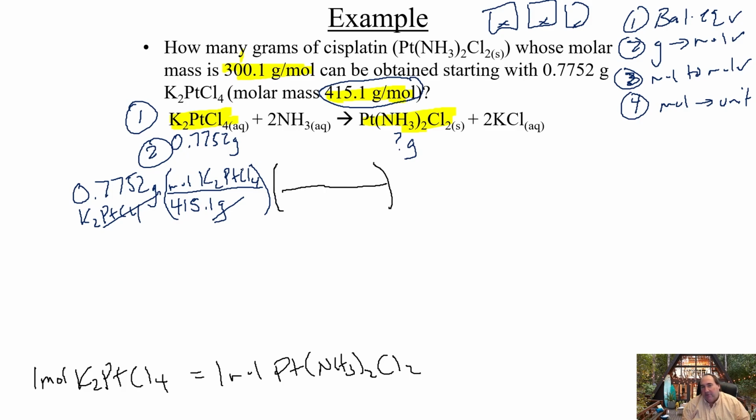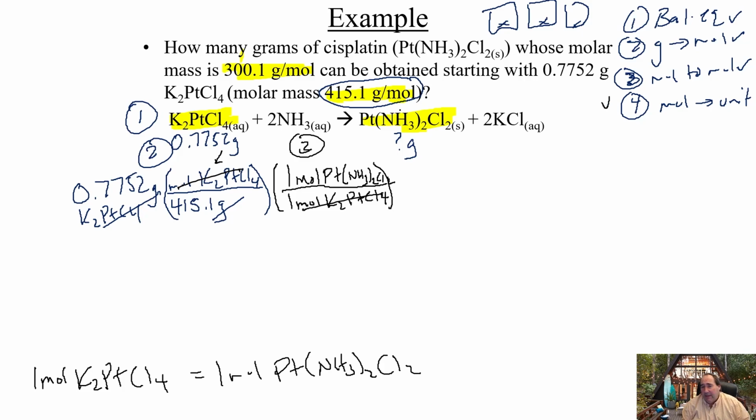Remember, setting it up here like dimensional analysis, which is how you should set it up. We could clearly see that moles of our K2PtCl4 is on top. So that means moles of that needs to go in the opposite location on the bottom, and that will allow it to cancel. And moles of what we're interested in will go up on top, which would be Pt(NH3)2Cl2. The moles of this guy are going to cancel, and that's really step number 3. Once again, if you're doing this step by step, you could get an answer. Don't round too much. But again, I'm going to just continue on instead of doing an answer here.